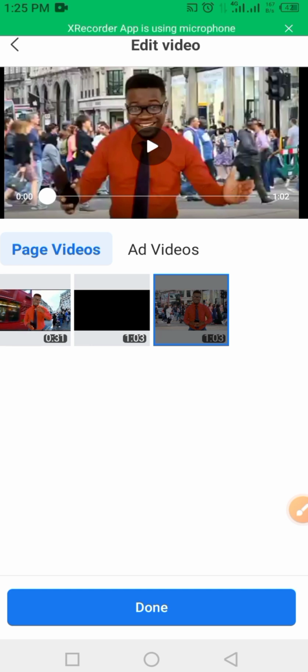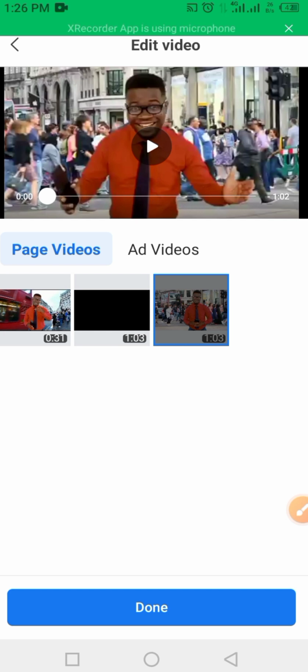Then when you put the video and you have tested the video, that's the actual video you want to use to run your advertisement, the video you've already created, or the image you have already designed with a graphic designer. You make sure it is the particular image, so that you're not talking something else and your image or video is talking something else. So that is it for now.